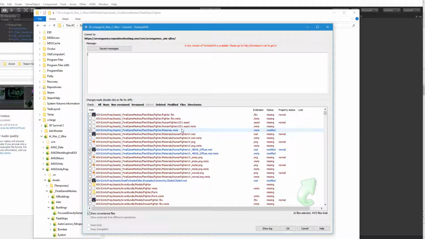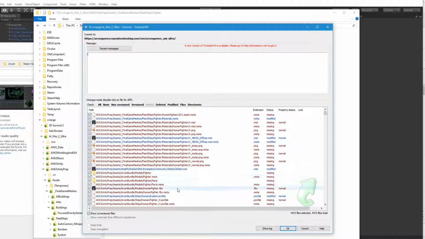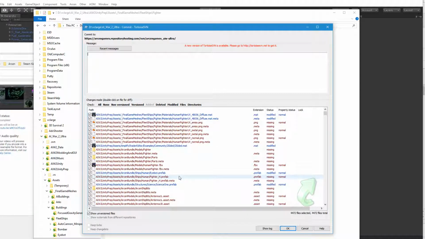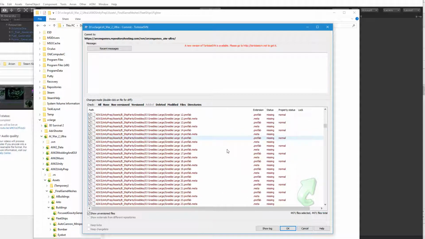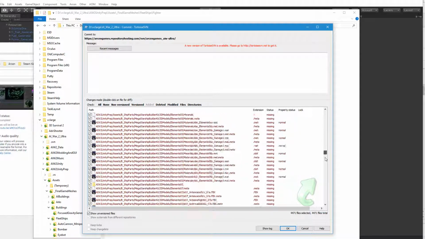All right, fighter material. So check everything. Human fighter diffuse.mat. Yeah, this is all my stuff under final game meshes. Yeah, the two-sided material, that was something else that I changed on purpose, which you saw. The ibot.prefab, I did not change. Science 1, I did need to change. All that stuff gone. All that stuff gone. Yeah. This is going to go on for a while.